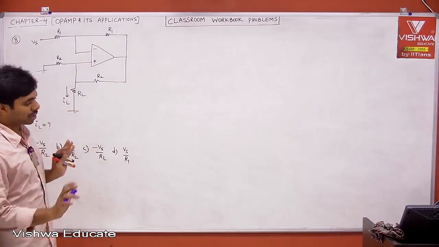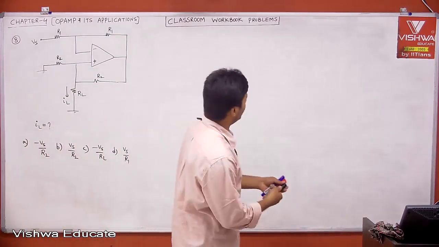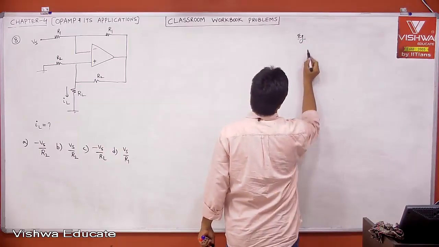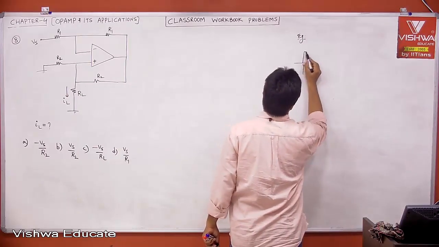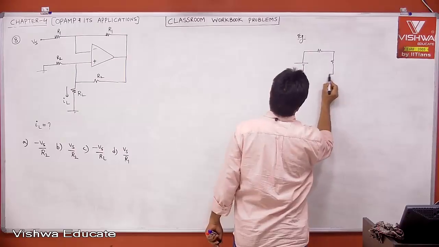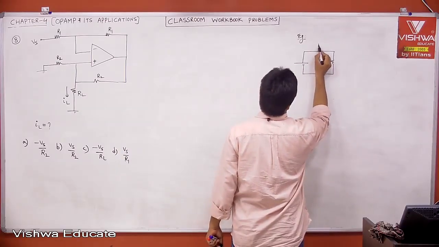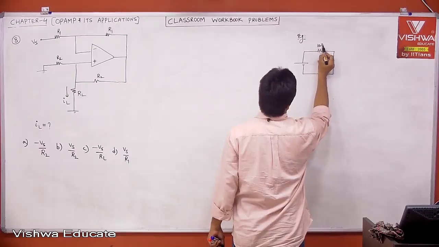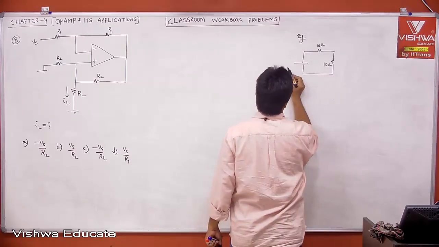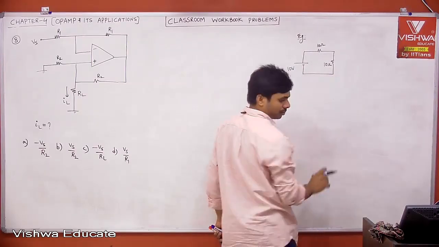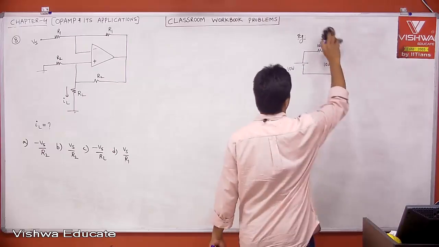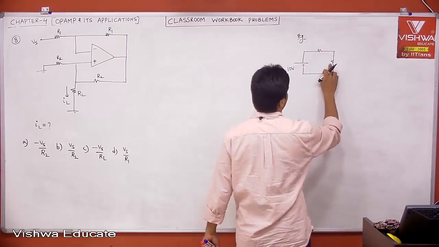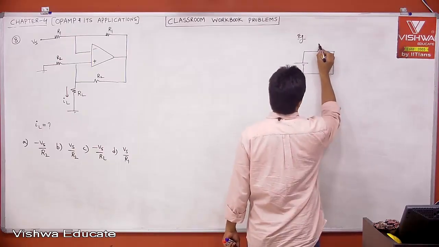Before that, let me ask you about a network example. Say there is a battery, and this is R, R. For your understanding, I can take this as 10 ohm and 10 ohm and 10 volts. Instead of 10 ohm, I can take 1 ohm, 1 ohm. That is also enough, and it is easier. This is 1 ohm, 1 ohm.